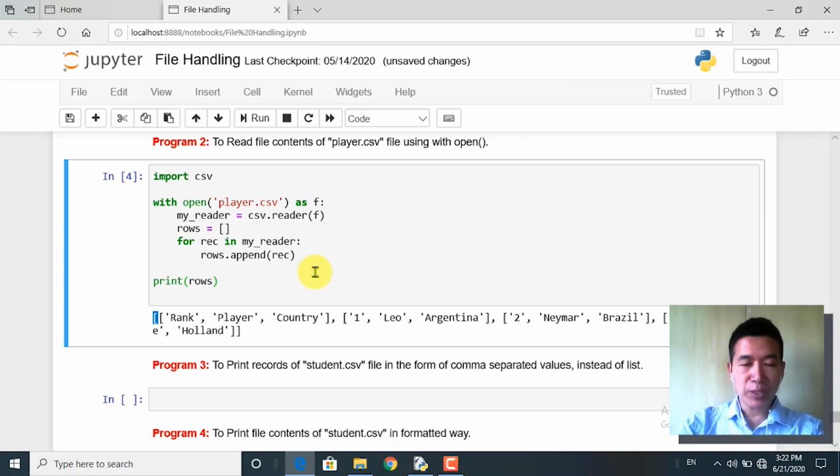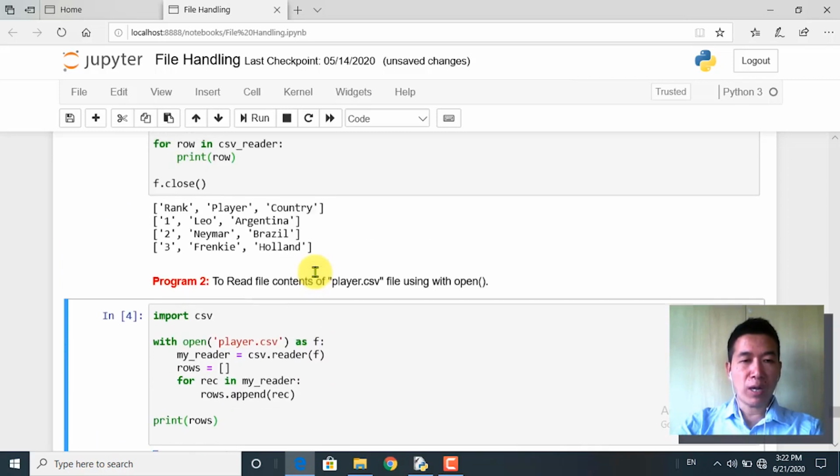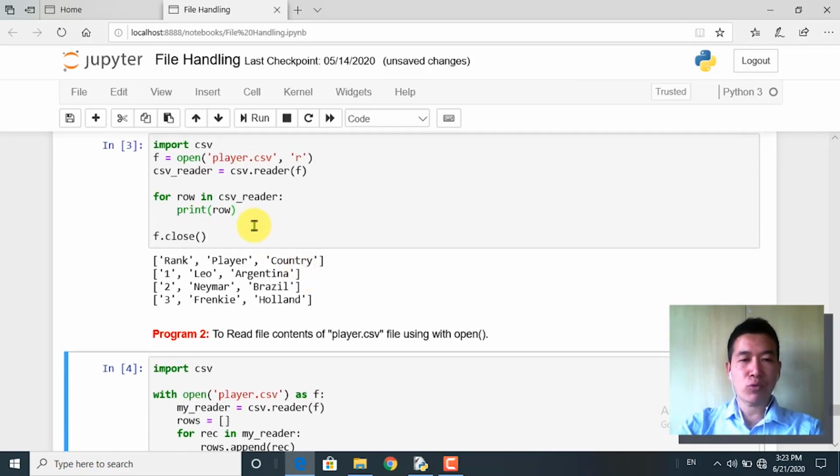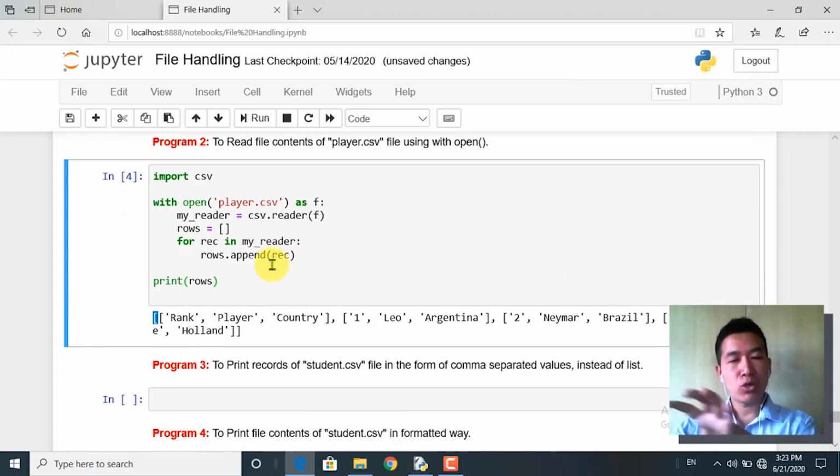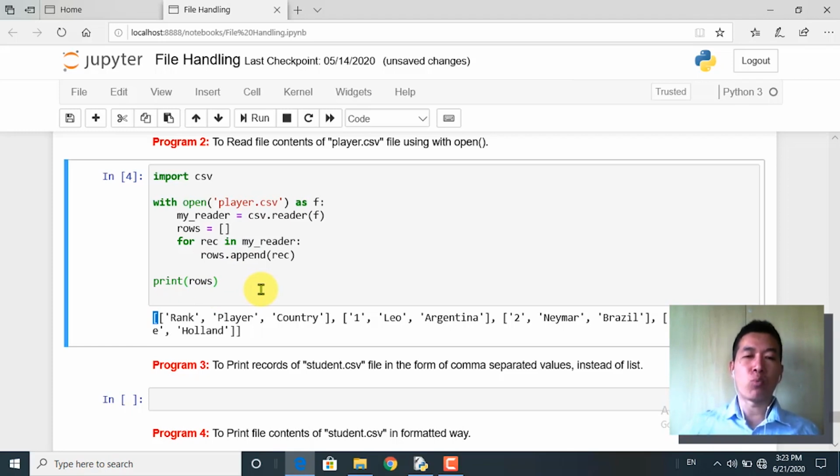So the difference between the first program and the second program is, in the first program we just printed the individual rows, right? But in the second program, we first appended the individual rows to an empty list one by one, and then finally, we printed the entire content of rows in one go.